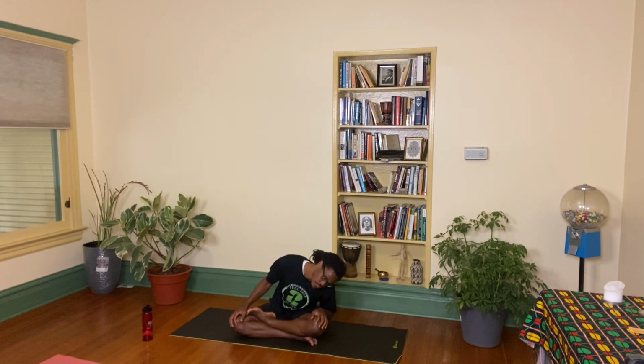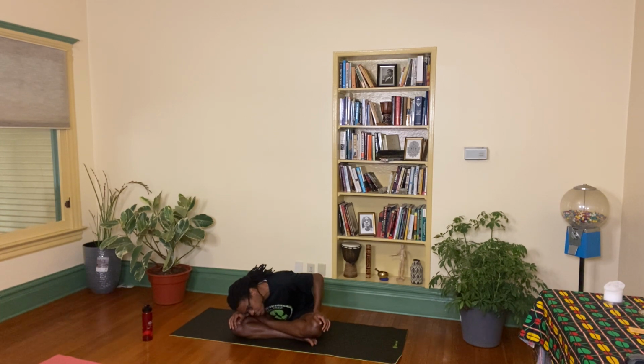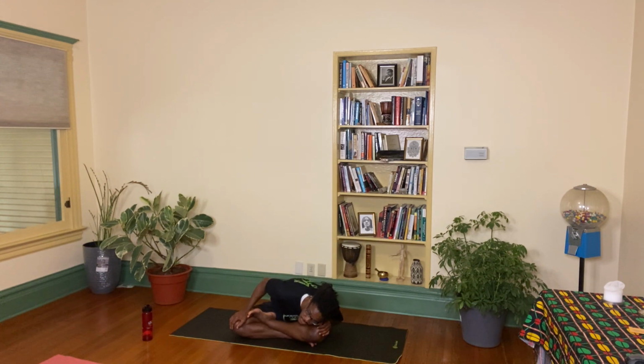Opening up those hips. If you're an athlete, this is amazing for your performance. If you are a teacher, a student, and you sit in a chair all day, this is amazing for you, not being stressed out and snapping on somebody because your body is like, yo, this sucks. I just went on a trip, and after I got out of my airplane, this is all I wanted to do. Stretch, stretch, stretch.